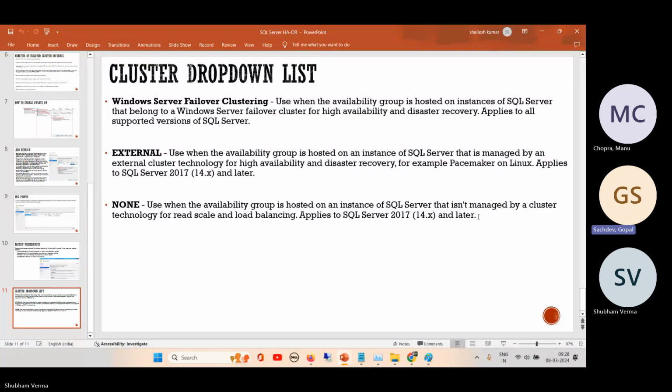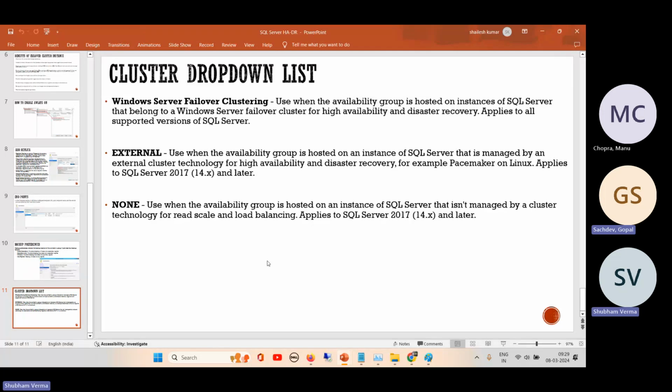Now when we come to the first point, which is Windows Server Failover Clustering, WSFC. Yesterday on these two servers we were enabling failover clustering from configuration. We need to build the failover cluster. We need to say these two Windows machines are part of a failover cluster, Windows clustering, and on top of these two machines we are setting up an AG. Under that availability group, I have 4, 5, whatever databases.